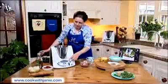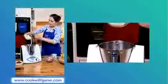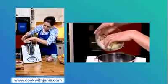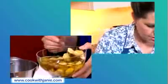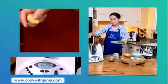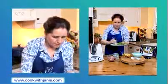And we're just going to weigh in 150 grams of onions. That's about 2 medium-sized onions. And we're just going to add in 10 grams of garlic, and then I'm going to add in 20 grams of ginger. I've sliced it into 2 millimeter thick coins, and we'll just pop that in, 20 grams.